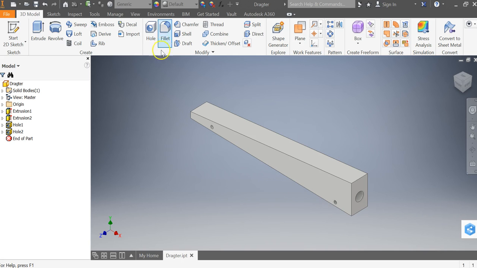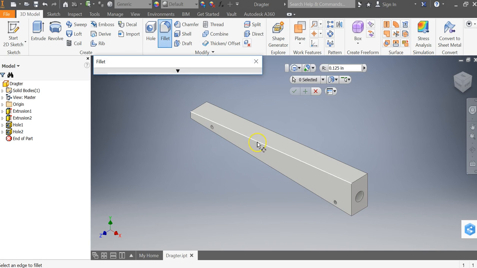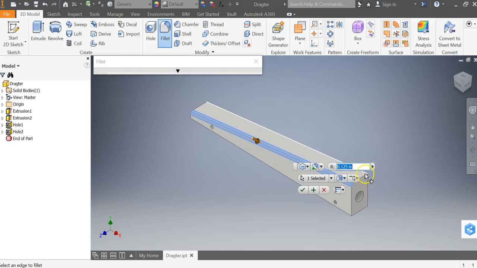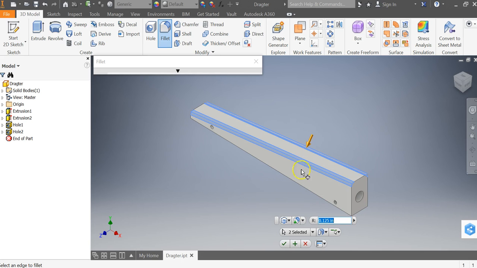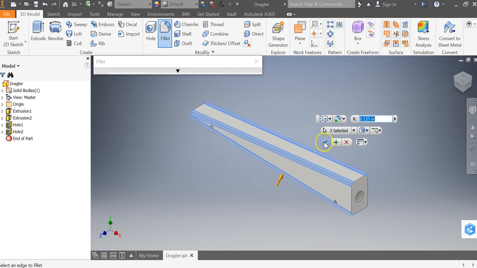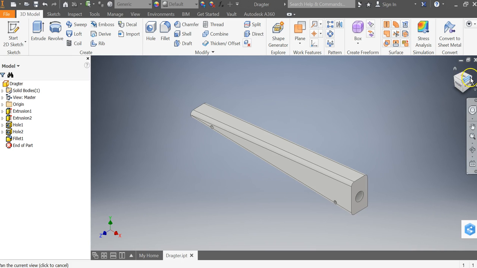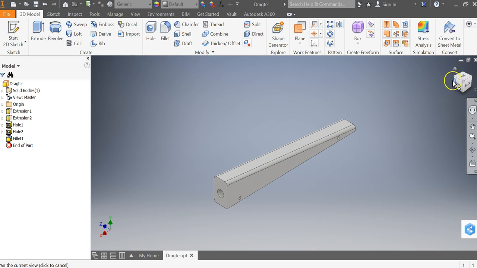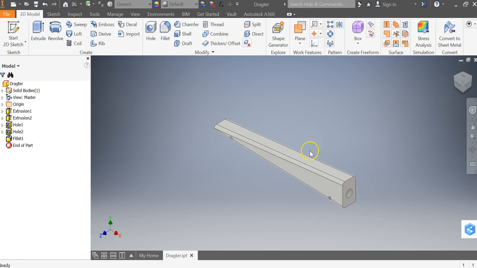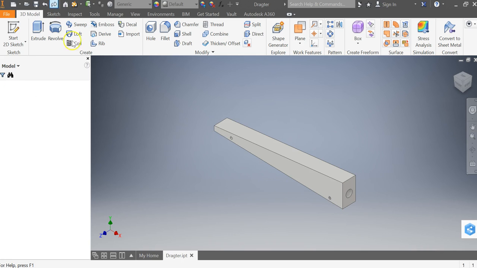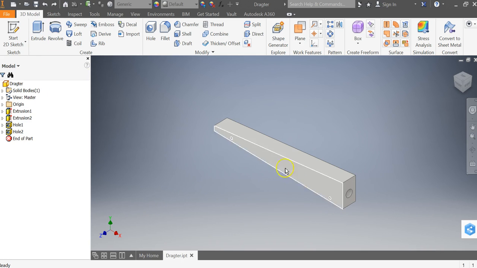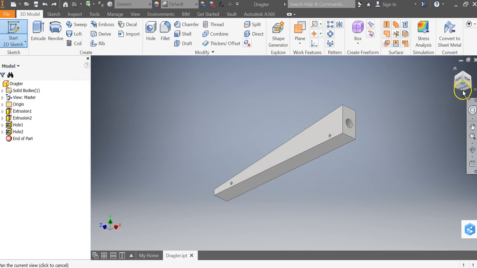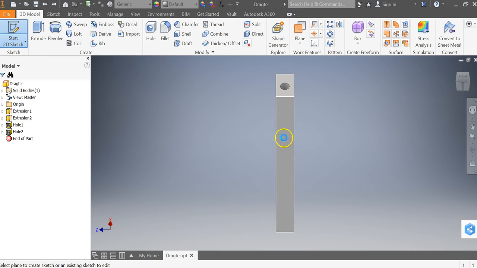Cut things around, use fillets. Fillets allow you to create round shapes. You will need to put a radius to it. So if I show you, notice how this gives you that round edge. Okay. Create holes. For example, if I wanted to have this be thin over here, then I will do that by creating a 2D sketch on the bottom of it. So it all depends on the design that you have.